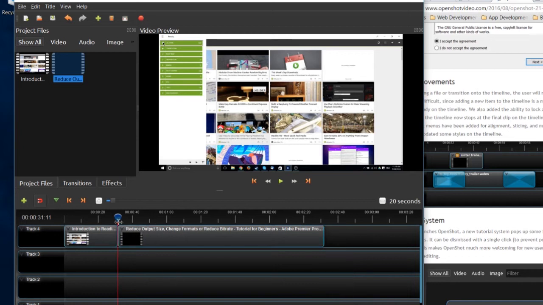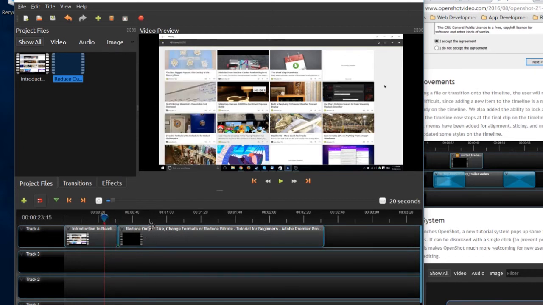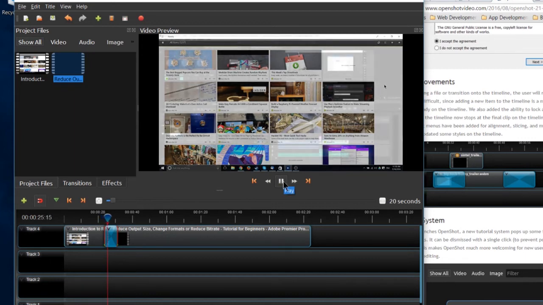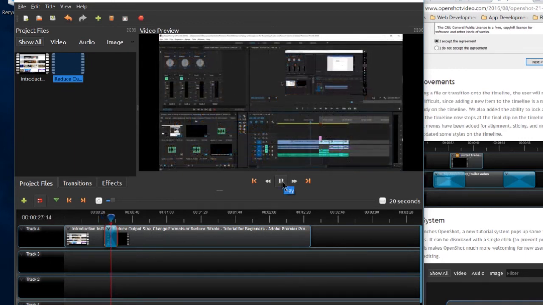So they do snap pretty easily from clip to clip, and that's a good thing. Kind of how I was playing around with it earlier, if you just drag one clip over another clip, that theoretically creates a transition. So this should be a fade now. Let's go ahead and see if that works. So that might be the easiest transition I've ever had to make.